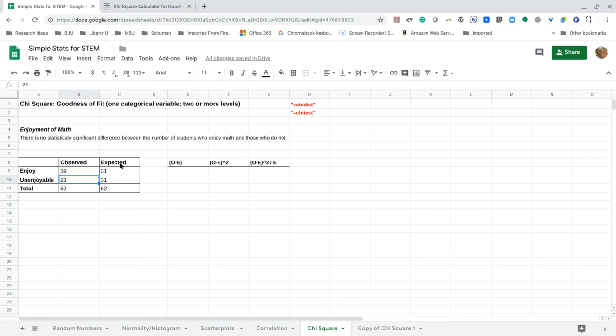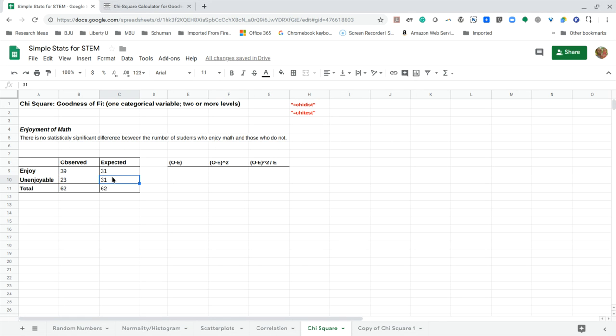So my null hypothesis is basically saying we're asking the question whether there's a difference between students who enjoy or don't enjoy math. So the expected value in that case would be that those two groups would be the exact same. That 31 of them would enjoy math and 31 would find it unenjoyable. It would be completely matched.